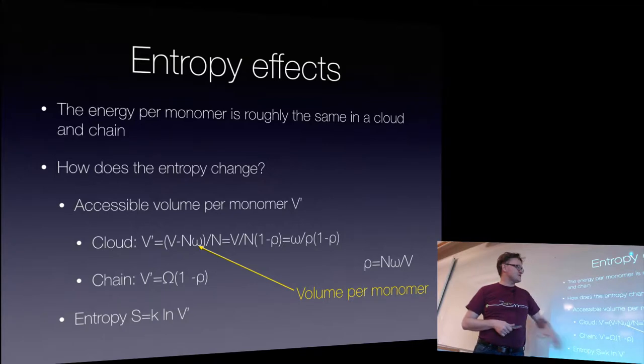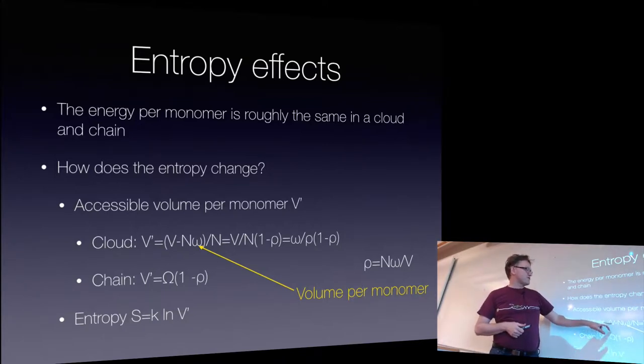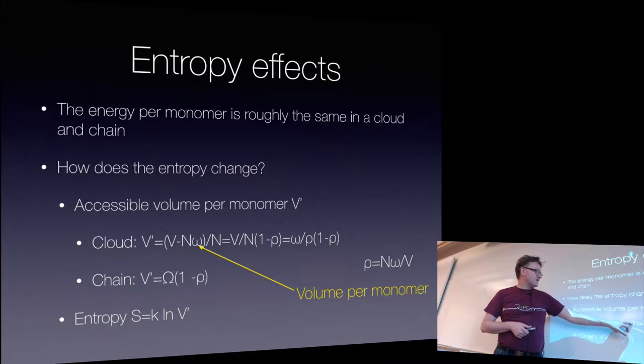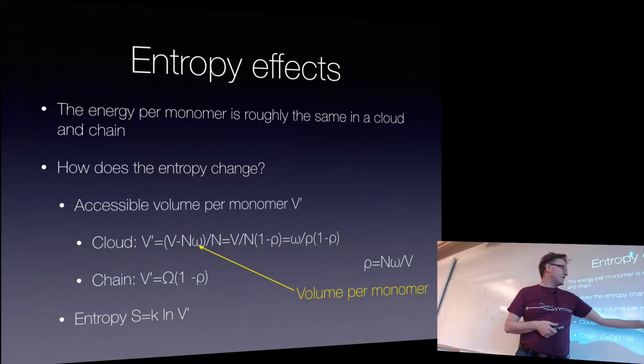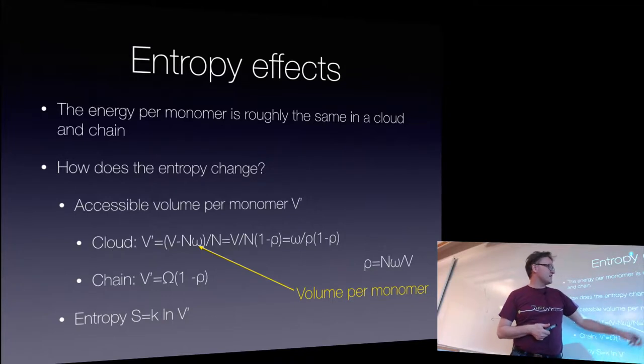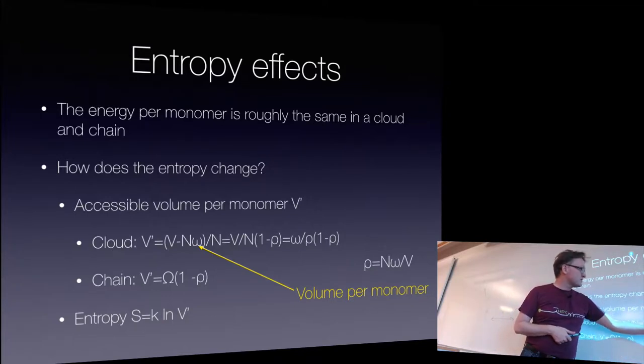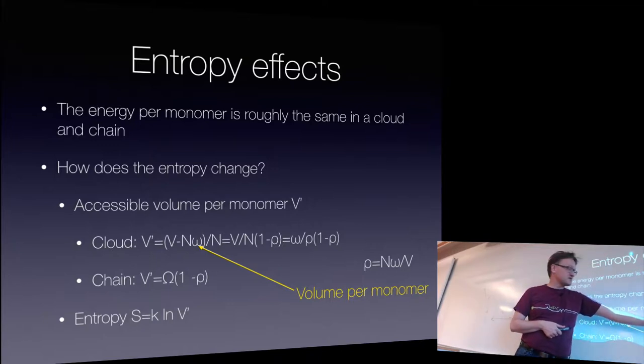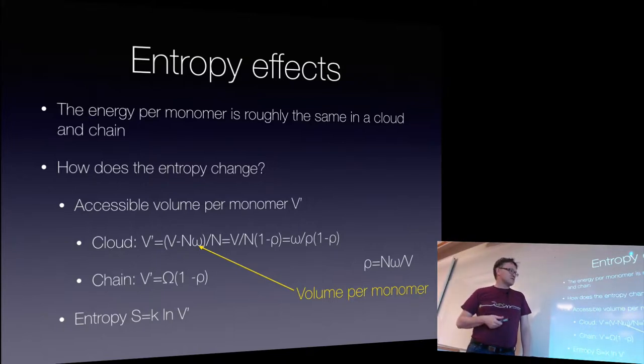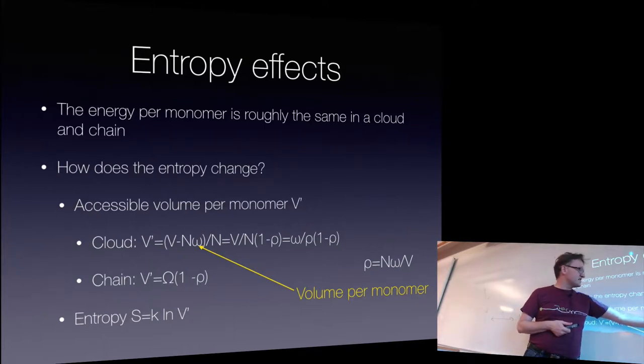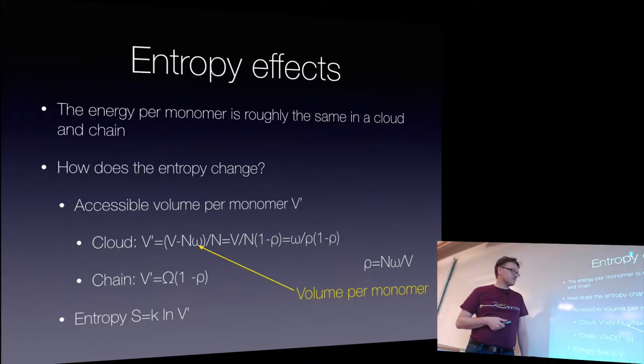And if I just use that equation, I can rewrite this a bit. The first term there would be V divided by N, minus the second term, which is pretty much N times omega divided by N. Then I use that equation down there a second time, and I get rid of that N too. You can do the math if you want to. But basically, you end up with an equation that's a function of the volume per monomer, that's constant, and the density. But it's not just proportional to the density. It's some constant divided by the density multiplied by 1 minus the density. The exact shape is not important, but it's a complex function of the density.